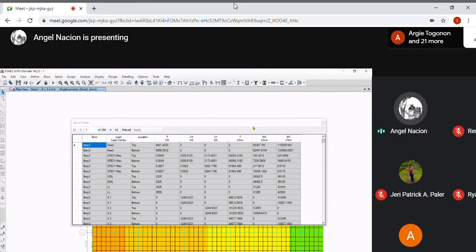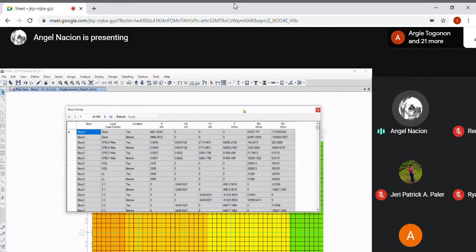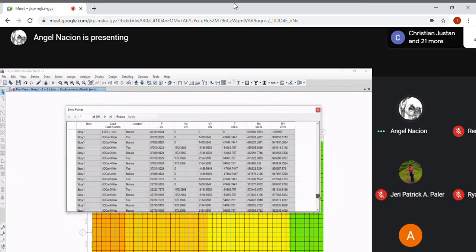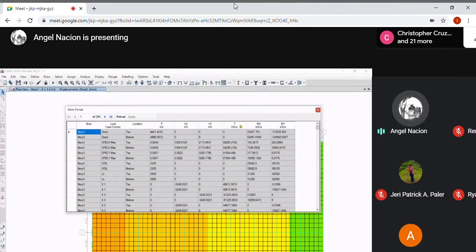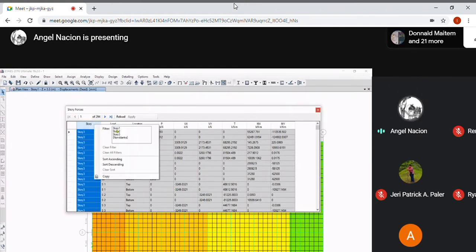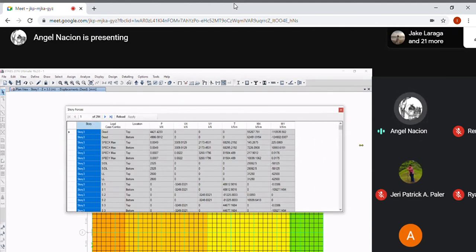Yun yung process. So, here, story 4 says, this is by the definition of the code that the dynamic forces shouldn't go beyond 85% of static load, something like that. So, titingnan natin. This is how to work with the tables. Kung gusto nyo i-filter, this is just like an Excel sheet.